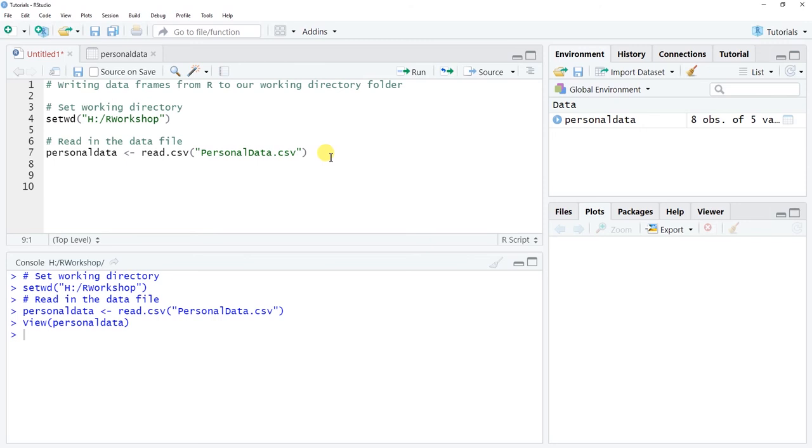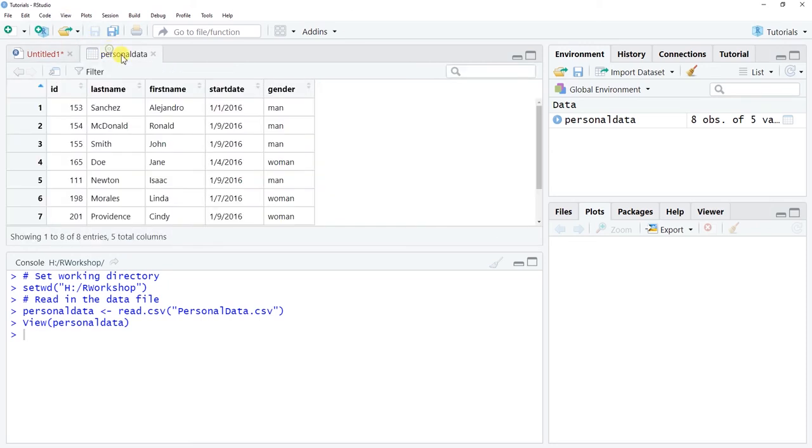So I'm just going to remove one variable to justify writing out this data frame. This is a completely arbitrary decision I'm making here. But okay, so let's just remove from the personal data frame object the gender variable.